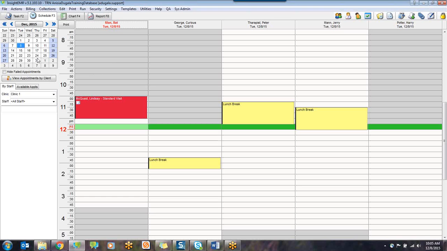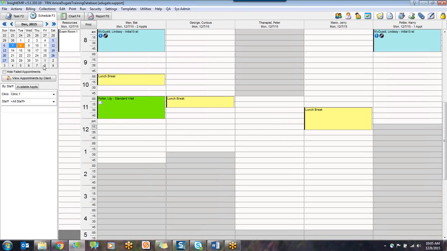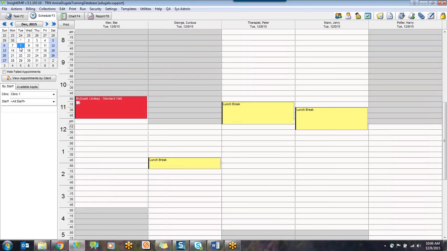Similarly, over here on the calendar, the date that we have selected is indicated by this bright blue color. So if I were to go back a day to the 7th, you'll notice that the day that I selected, Monday, December 7th, has turned blue, but today's date is orange, so it gives you a good way to track where on the calendar you're at, and we can just pop back over to today.